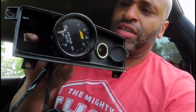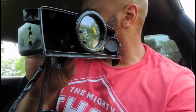This gauge right now is for the air fuel ratio for the wideband, but I'm actually not going to hook it up today. Maybe tomorrow, after I pull the motor, if I'm not exhausted. I'm just putting these wires there so that when I go back in, I can just do the grounds, do the power, run the wires. I also have to wait anyway because I have to take the DownPipe to the shop, and Richard's going to weld in the bung for the wideband, so I can't really hook it up anyway. But I am going to hook up the boost gauge, and we're going to see that running today, and then tomorrow we'll finish up by hooking up the rest of this.